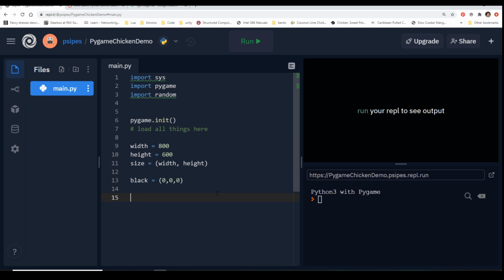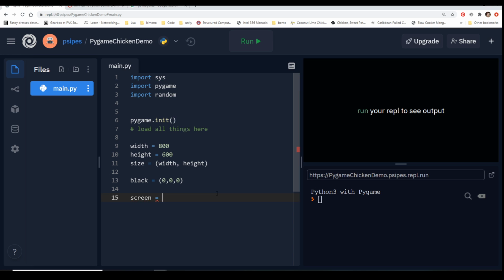So once we've got all these variables, we actually have to do something with them to make that screen the size that we want it to be. So we have to create a variable for our surface. And sometimes people call it surface, sometimes people call it screen, sometimes people call it area. It just kind of depends on what they've been taught or how they've been introduced to it. I personally like screen. I've also used surface a lot, but screen is the one that I tend to stick with.